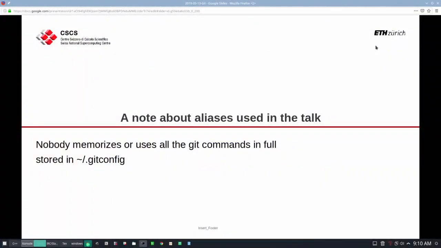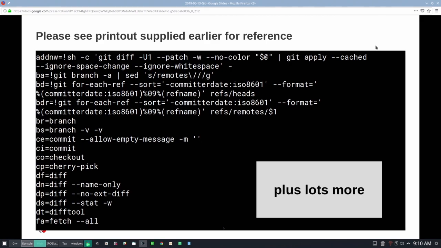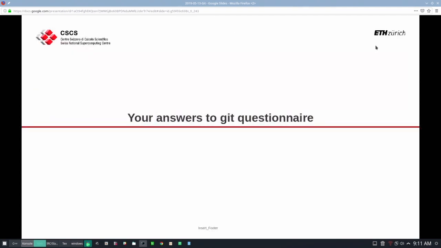Now, when I use the terminal, I meant to print this out, but unfortunately the printer upstairs wasn't working this morning, so it didn't come out. But I use a lot of aliases, so shortcuts. If you've used Git much, you probably have a lot of shortcuts set up. When I'm typing on the screen in little examples, I'll probably type in shortcuts. I've checked them in to the CMake repo, so you can look at them. But if you don't know what I'm typing, just butt in and ask.